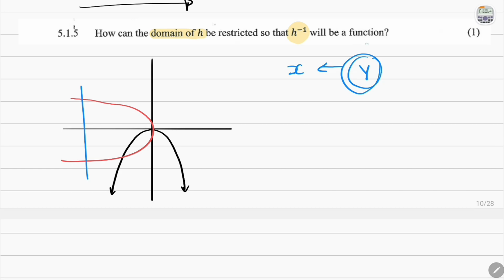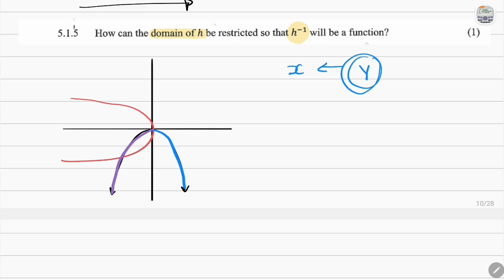The only way to make it a function is to cut this graph. Now we can't just decide to start slicing the graph and say, hey, we have made it a function. It's not a function yet. You have to control the graph by controlling its domain, telling it where not to have x values or where to have x values. And we can do that at the turning point. So you do that to the original function. We're looking at this original function, and we can either decide to keep this part, okay, so there's two ways you can restrict it. We can either decide to keep this part, or we can keep this part.